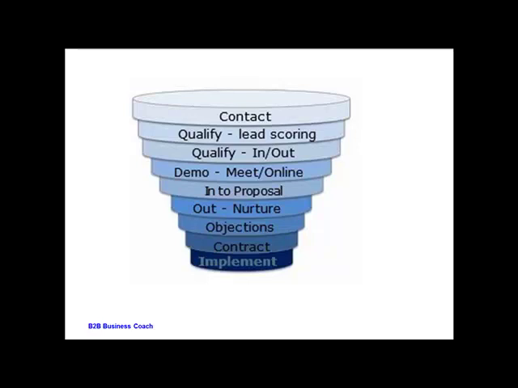Then once you get a lead, we want to turn them into a prospect. How do we do that? Well, we qualify them. Particularly with software out today, you can use lead scoring, which is what marketing uses when you've developed some qualifications with sales. You lead score them, and then you know whether they are qualified or not. You also qualify through what I call a game plan, which is when you talk to them about their goals and their issues, what impact this would have on them, and the meaning of that. You qualify them in or out.